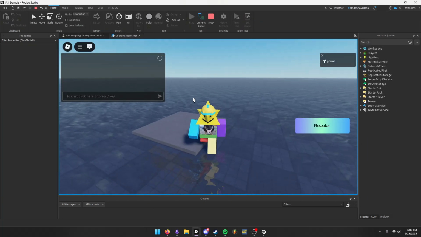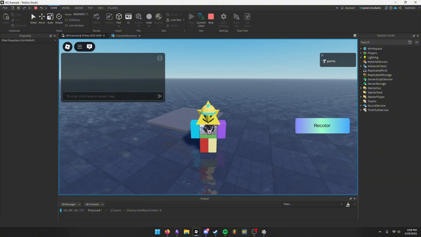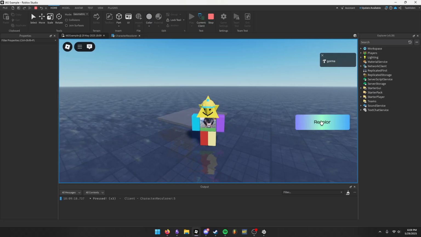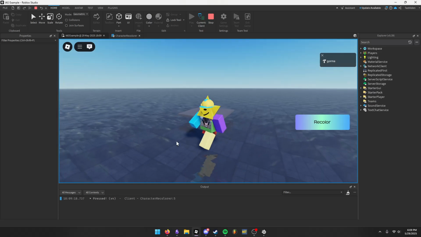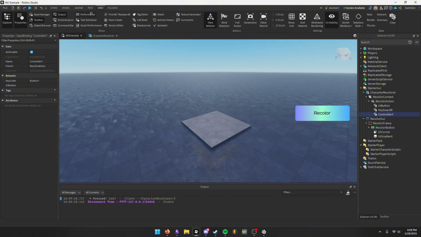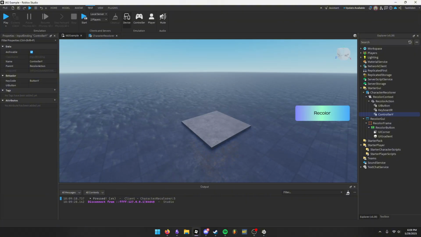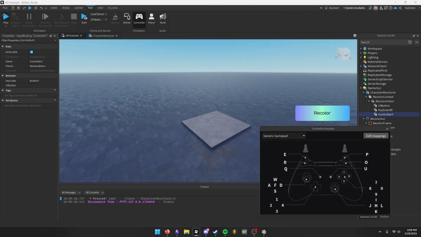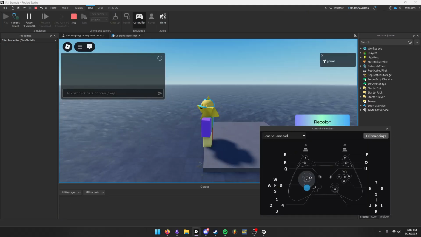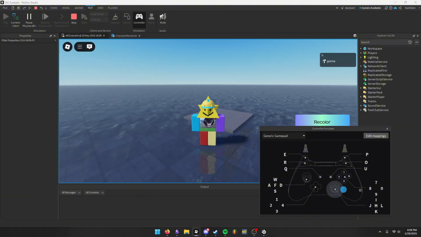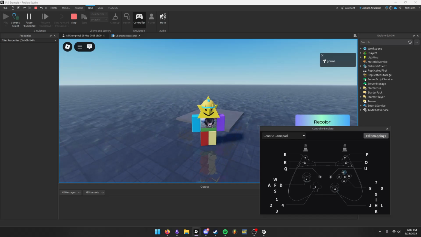Now, whenever I press R, you can see it prints "pressed" down here, or whenever we click this, it prints "pressed". And that also goes for controller too. Over here we click controller, and we can see that when we start the game, this is with the controller emulator on, so we can just move this around. With this, since we set it to the Y button, we can just press Y and it'll also print.